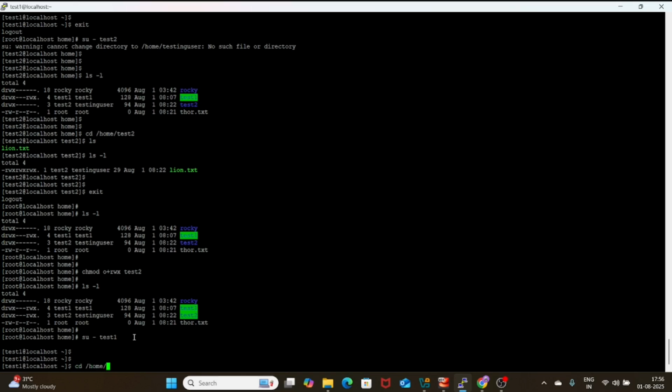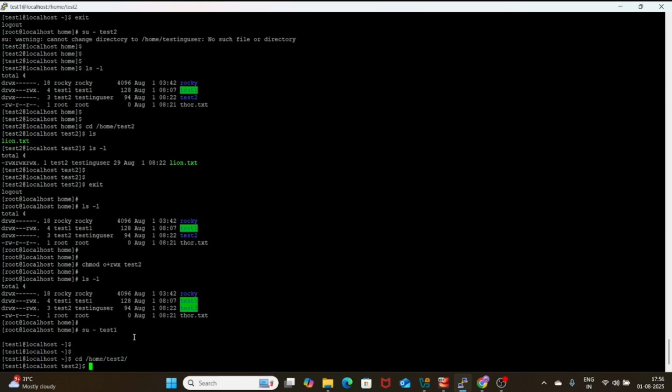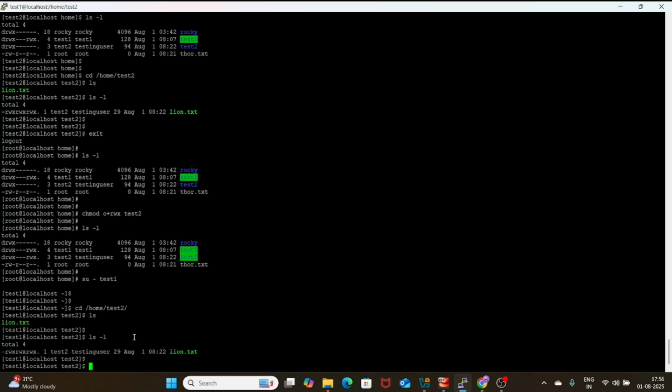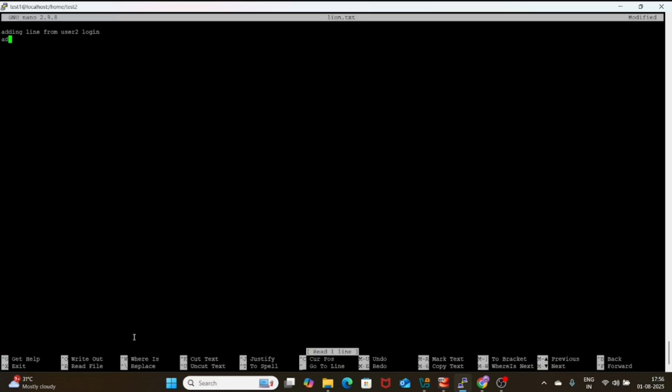Now I'll show you test2. See, I am able to get into test2. I can see the file as well. Now I'll try to get the file, adding the lines after giving the permissions and changing the permission for test2, read write executable.